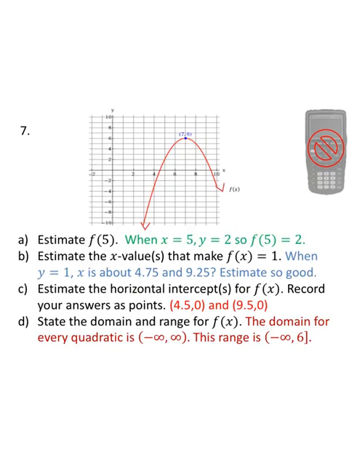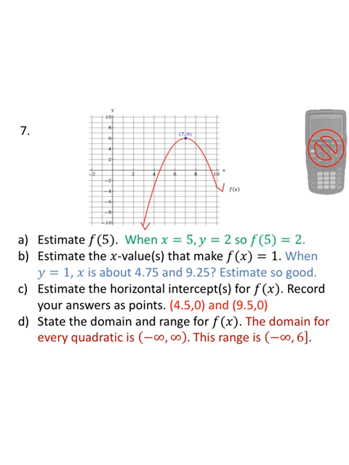All right, now we have a graph. And this is still a no calculator problem, but you don't need it. You already have the graph here. If I have this graph and I want to estimate f of 5. All right, here's 5, an x value, right? We normally have f of x. I replace the x with 5, so when x is 5, it looks like my y value is 2. When x is 5, y is 2, so I would write f of 5 is equal to 2.